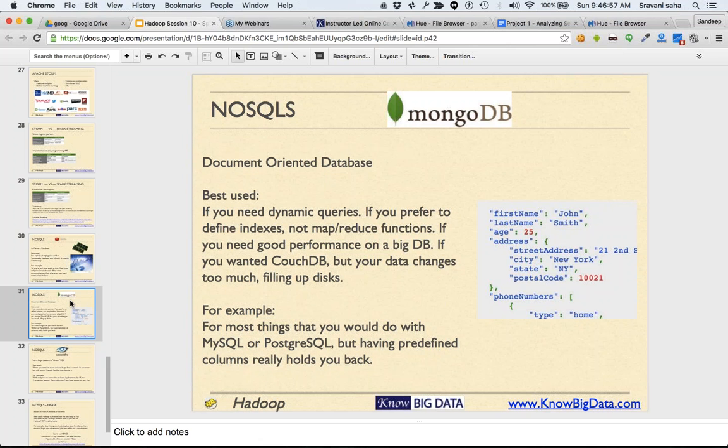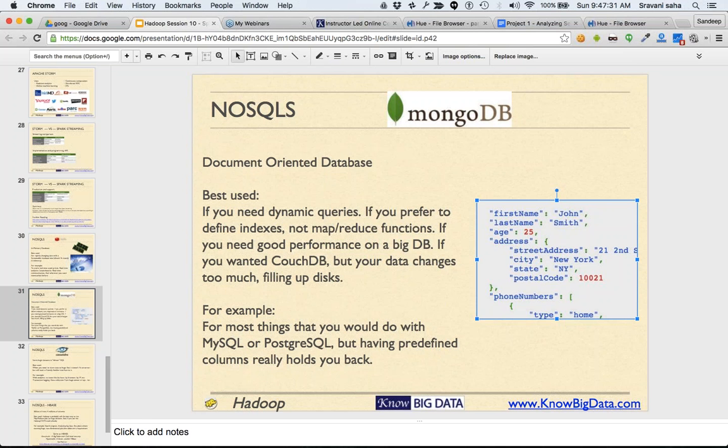Next is MongoDB. It's a document-oriented database. Document means it's a JSON, and each document might be very complex, as shown in the figure, with objects inside objects. It's best used if you need dynamic queries and if you prefer to define indexes, not map reduce functions, and if you need good performance on a big database.